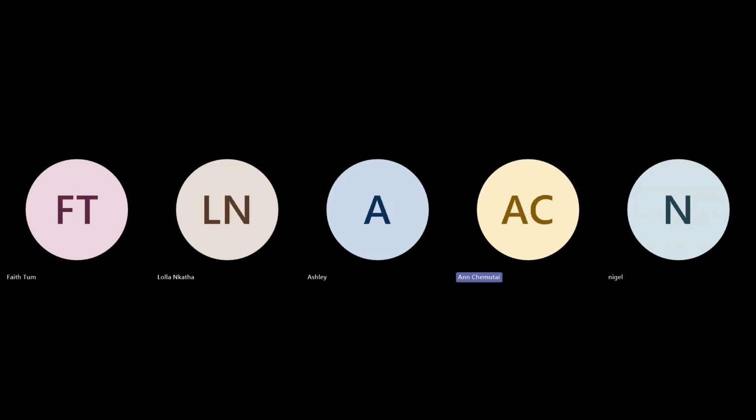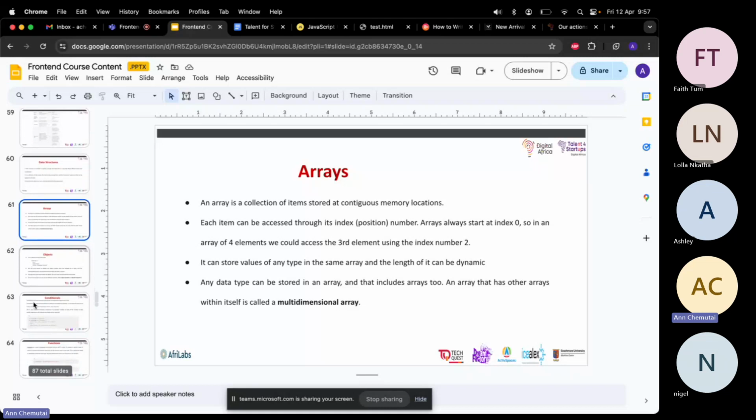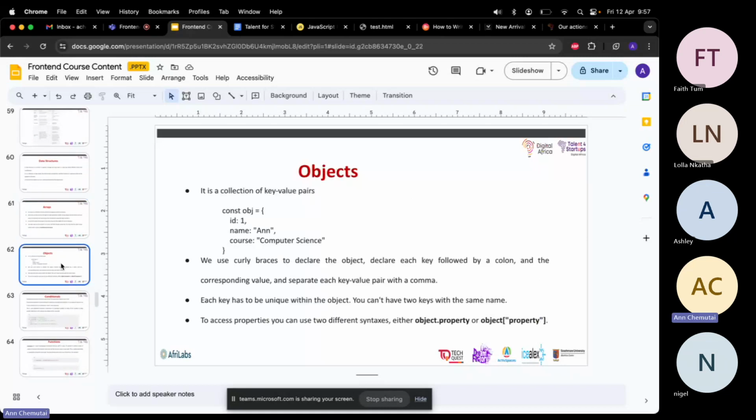All right. So back to my slides. Let me share them. So that was arrays. I've taken quite some time on arrays because it's one of those foundational concepts that you need to remember. And then you also have objects. Objects are similar to arrays, but they have a key value pair.